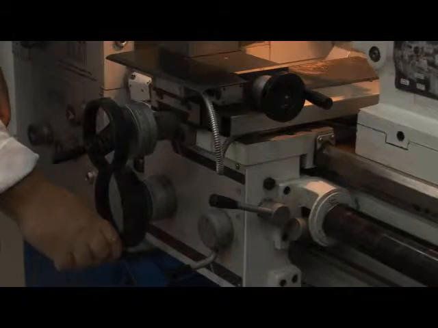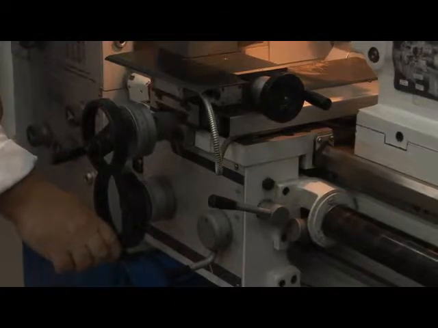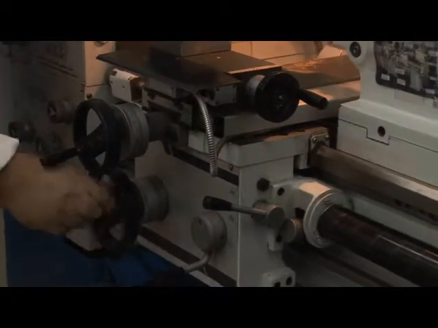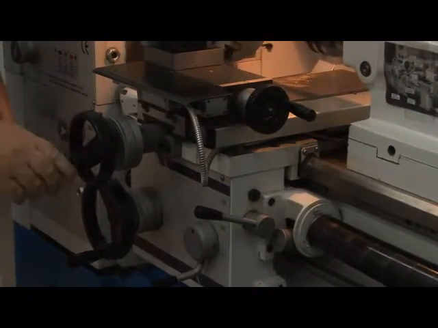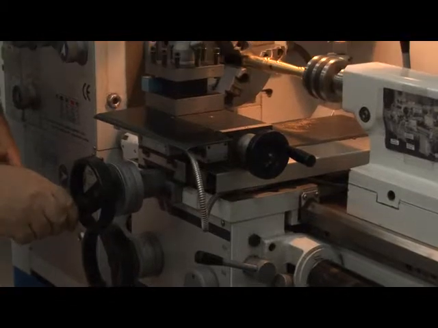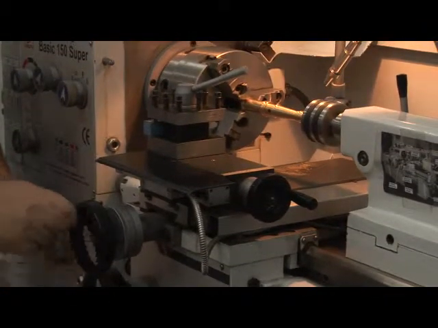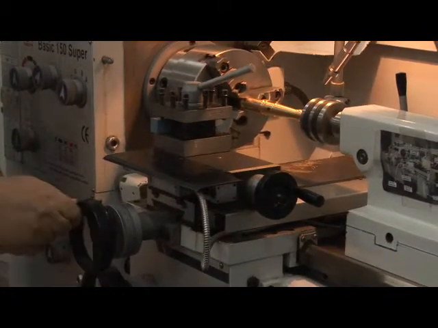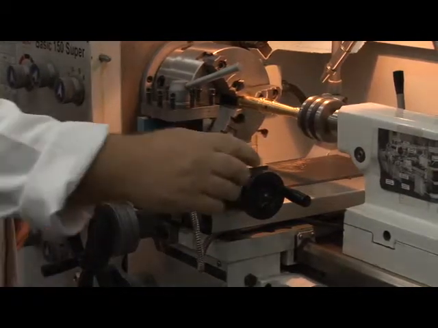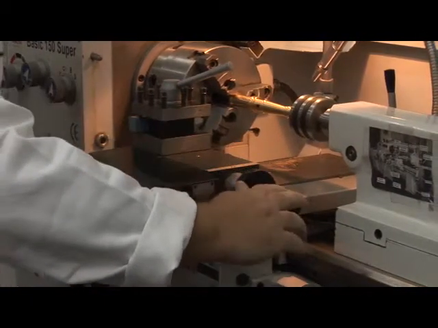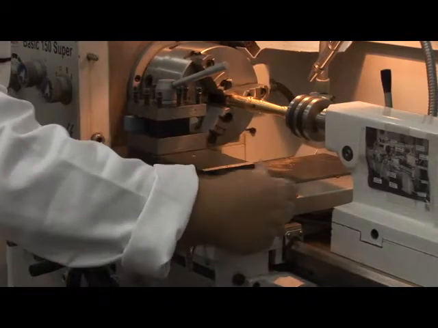The handle at the front can be used to move the carriage in the z-axis. It can also be used to move the cutting tool in the x-axis, and a further handle gives us a fine movement again in the z-axis.